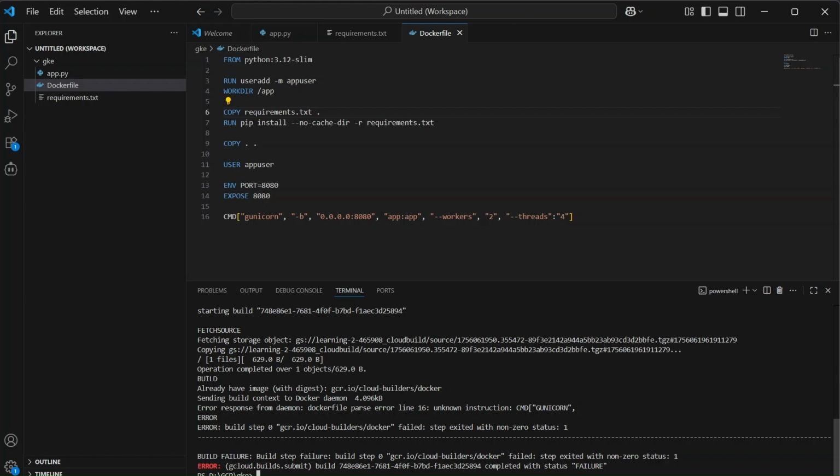It says Dockerfile parse line 6 unknown instruction CMD unicorn gunicorn. I have this installed already, but why does it say this? Oh, my mistake, here is the space.